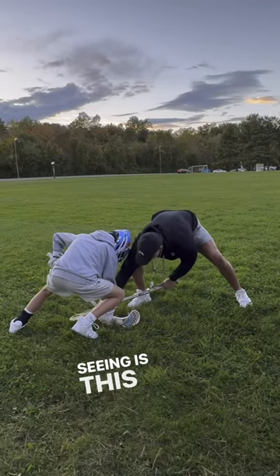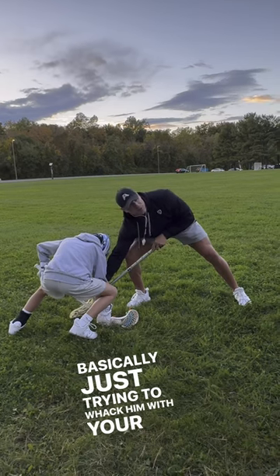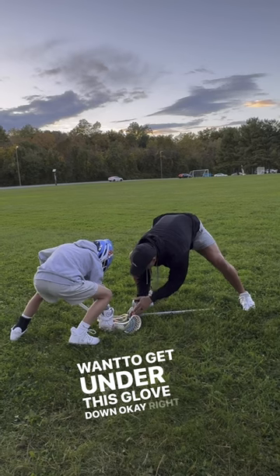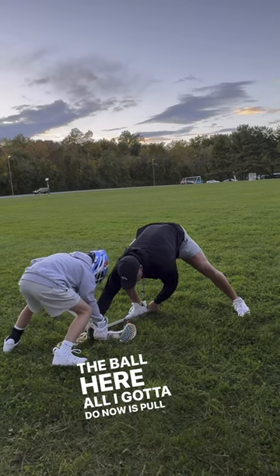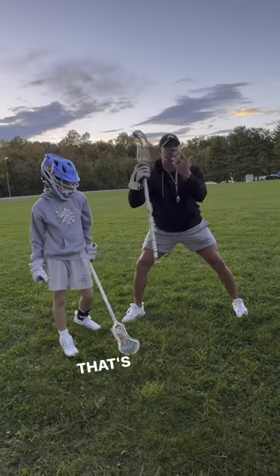What I'm seeing is this: left hands are coming up and then you guys are basically just trying to whack him with your stick. We want to get under this — glove down, right here. Left hand comes to my heel. Now I have leverage. See how I'm leaning over the ball here? All I got to do now is pull to the left. It doesn't matter how strong he is because it's his plastic that's going to slide.